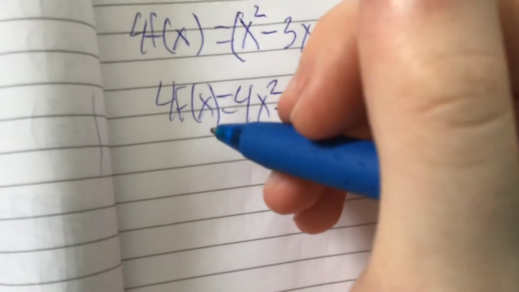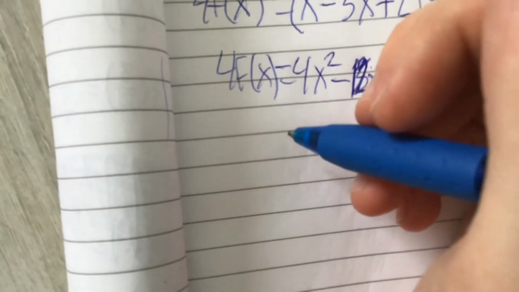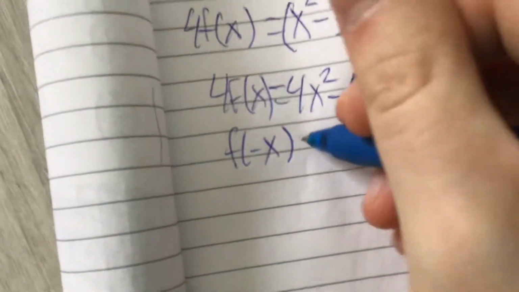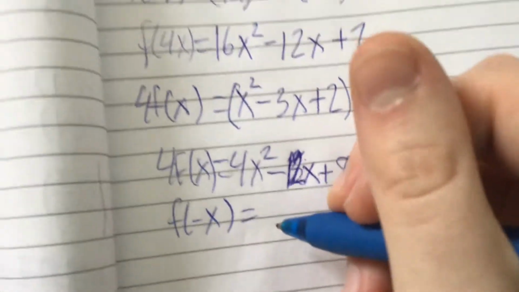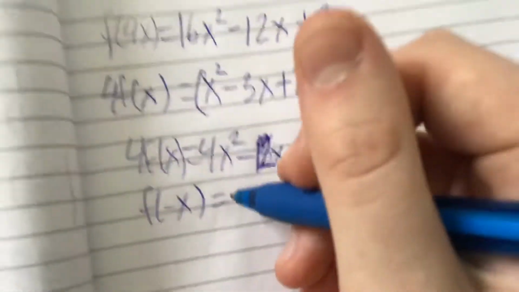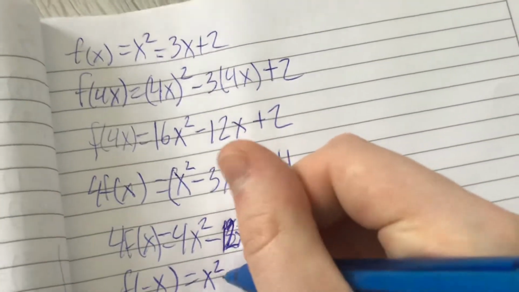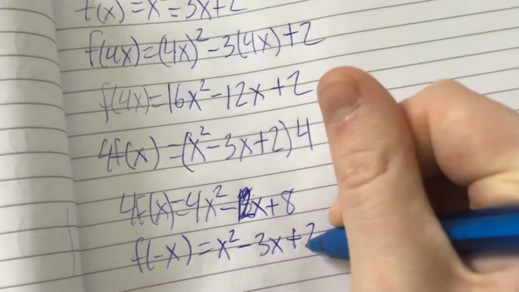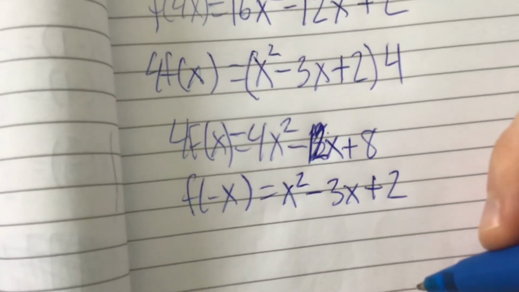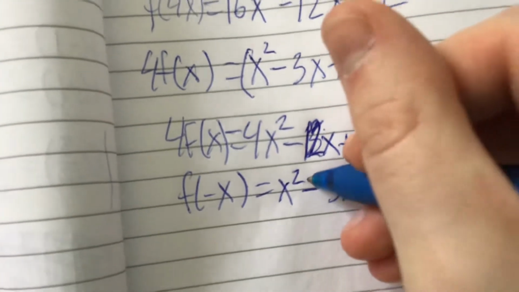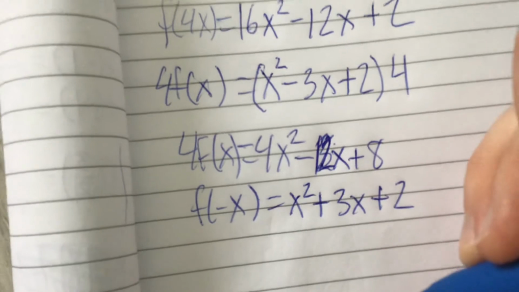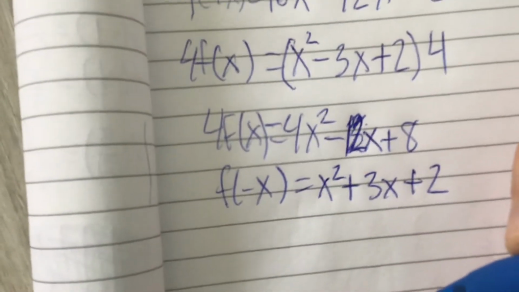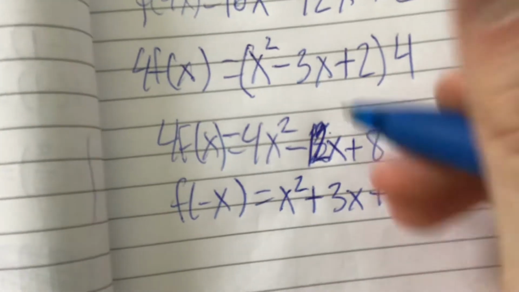This next one is f of negative x. I think this one's my favorite, because it makes you just keep the whole thing the same, except you do that. And that's pretty much it. Yep. Yeah, because, yep. So that's how that goes. Really interesting. Here's the f.